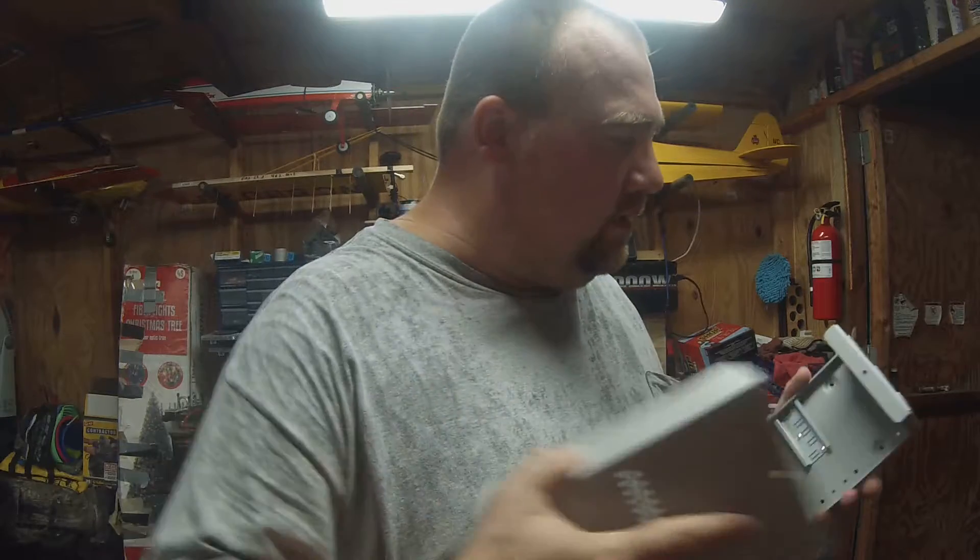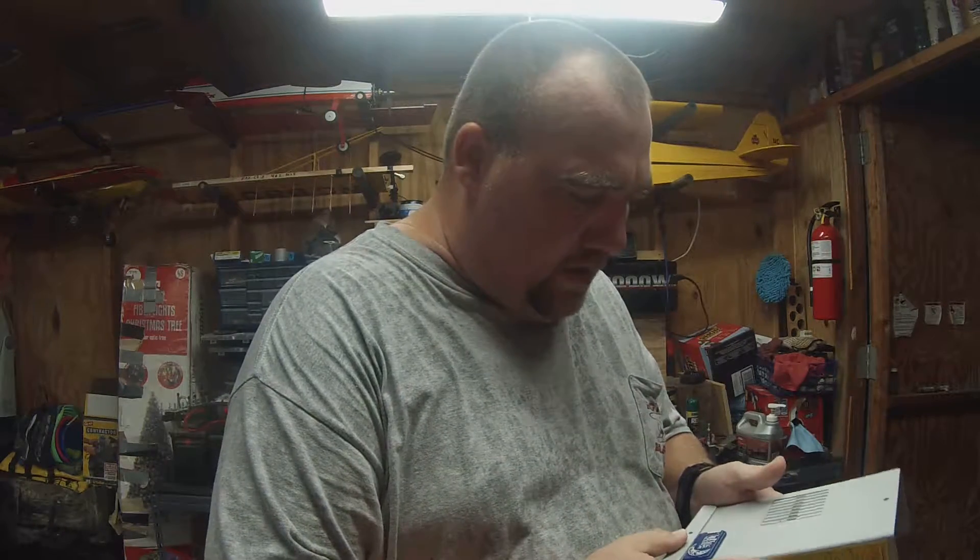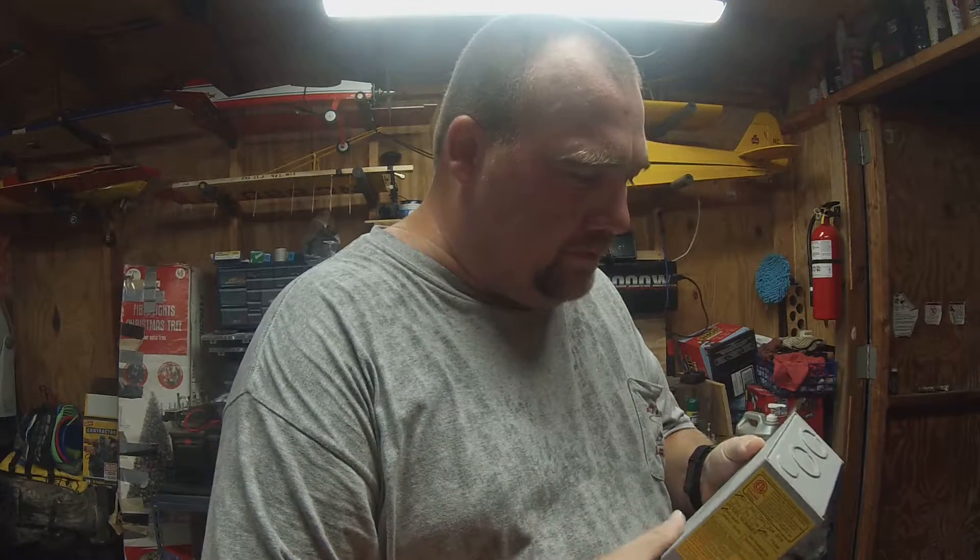There are other sources but Alt-E seems to have it the cheapest. So I'm getting closer to having more than one panel — gonna be glad when I get that done and can charge my batteries back up a little quicker. While I'm gone I don't care how long it takes, but when I'm home it sucks — it takes so long, especially on cloudy days. It's been overcast all week.